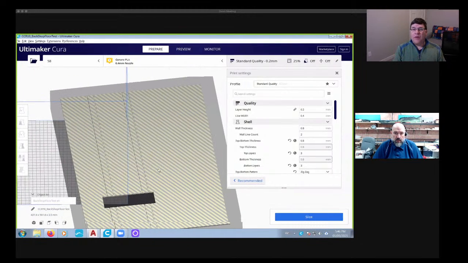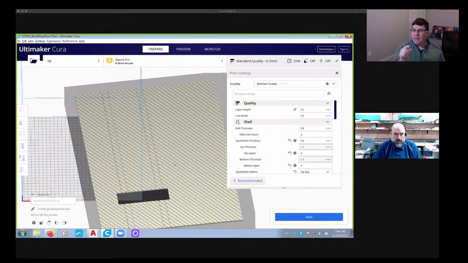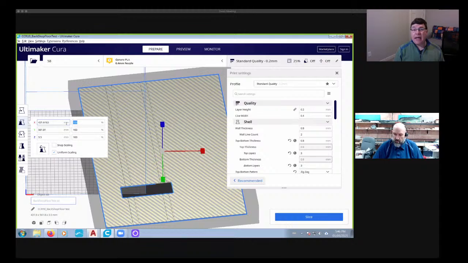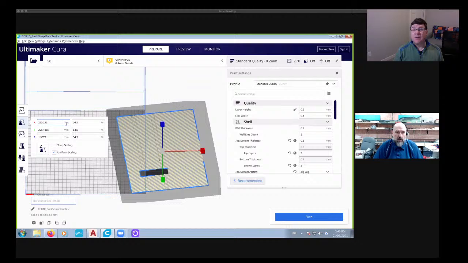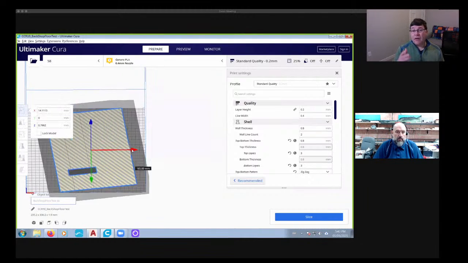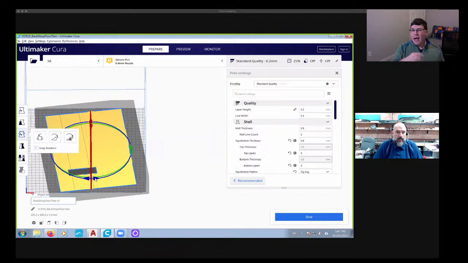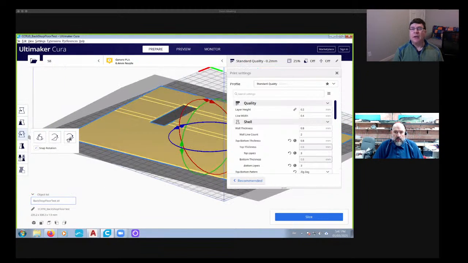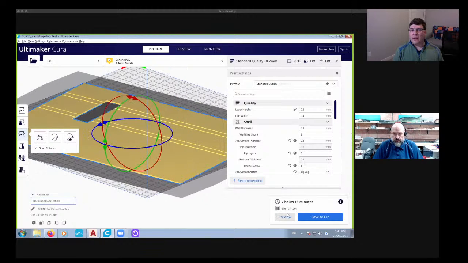Just for the fun of it, let's scale that down to N scale, right here, and see if it'll fit. How do you scale here? Scale, and then just 54. Any axis, as long as they're linked together, 54.5%. Yeah, that'll fit. Okay. So that also shows you how. I mean, there are some tweaks if you're converting between scales, but on the surface, this is actually a fairly easy way to do that.